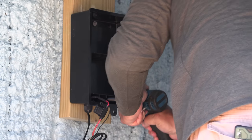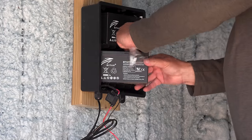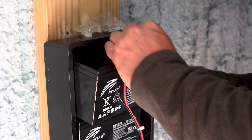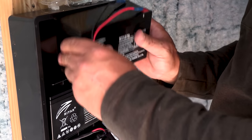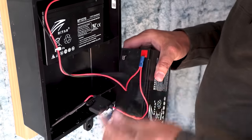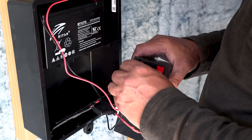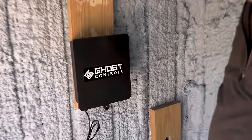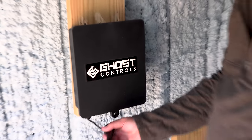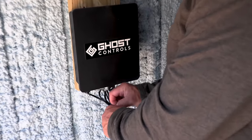I got that little top piece gotta slide up now. So yes, barely. But what I'm hoping is that it'll keep the batteries charged up enough. Like overnight, it's going to charge them back up.